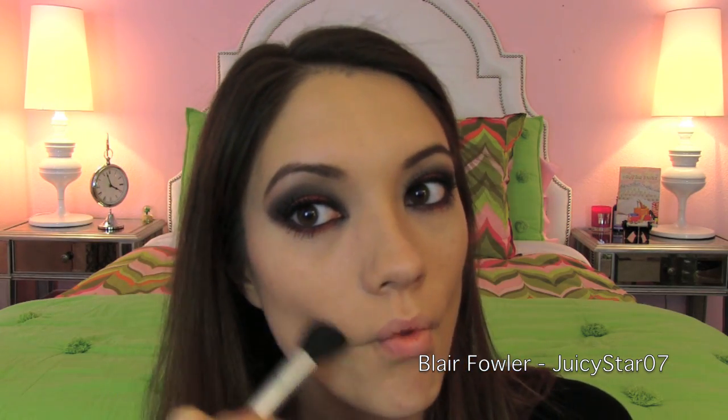To add drama, contour your cheeks using a matte brown eyeshadow. I'm using Charcoal Brown by MAC with a contour brush, and I'm just going to follow the hollows of my cheeks. Basically, when you make a fishy face, the part of your cheeks that kind of go in, and this is just gonna give your face that sunken in kind of creepy Halloween look. So I'm going to do that all the way up towards my temples.